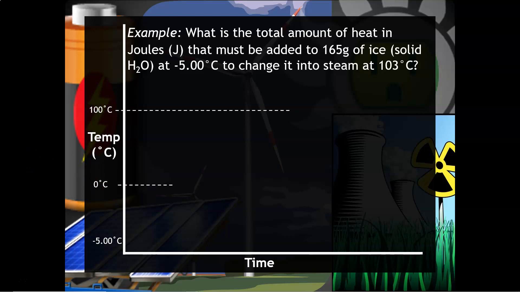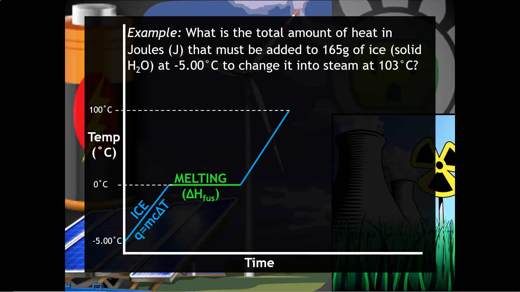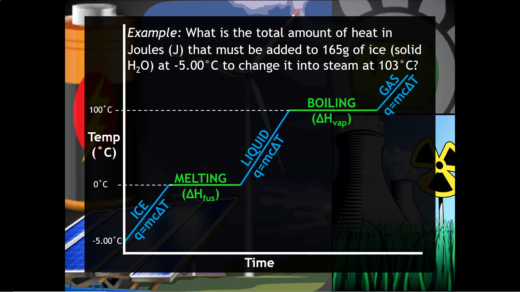At negative 5 degrees Celsius, the temperature of the ice increases until you reach the melting point. At 0 degrees Celsius, the ice melts — you use Q = mcΔT for the temperature increase leading to this point, and then dimensional analysis with ΔH of fusion for the melting itself. Temperature increases again until 100 degrees Celsius using Q = mcΔT for the liquid. At 100 degrees Celsius, the substance vaporizes using ΔH of vaporization. Then from 100 to 103 degrees Celsius, the substance is gas and you use Q = mcΔT again.